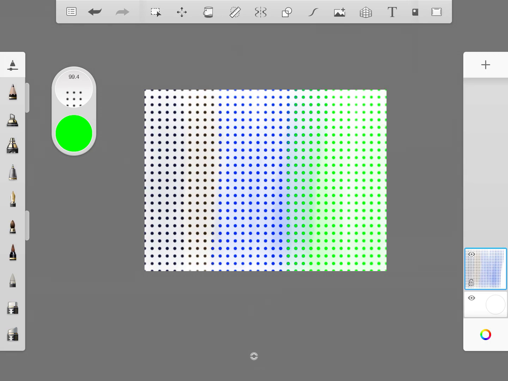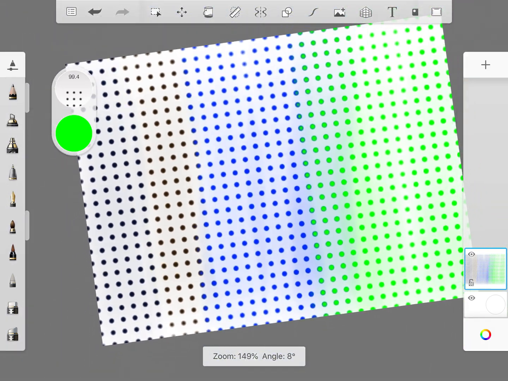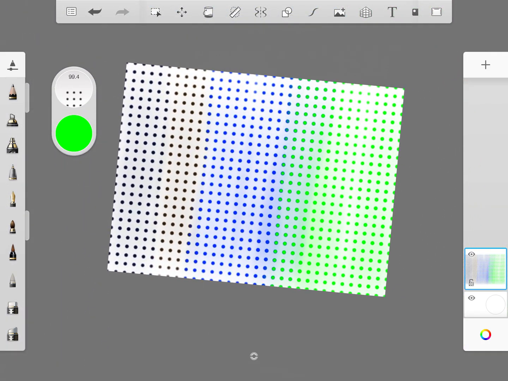Okay, this will layer over, but it's still keeping the same lines. And this one might actually be easier to zoom in and do some dot pictures with.